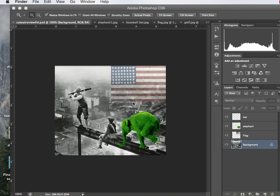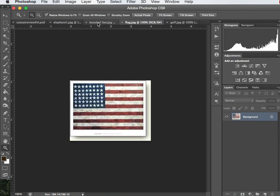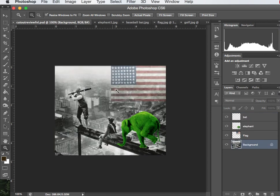Alright, in this tutorial we are going to create something that looks like this. This is the cutout review tutorial. We are going to start with 4 images: this image, the flag, the baseball bat, and the elephant. And we are going to combine them and make something that looks like this. This is kind of a review, but I also introduced some new concepts we haven't gone over yet.